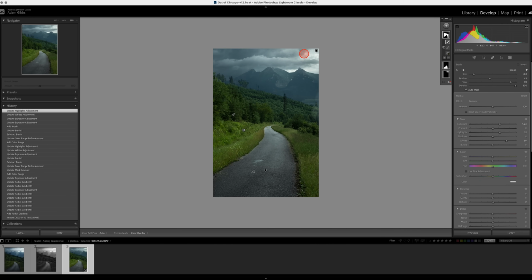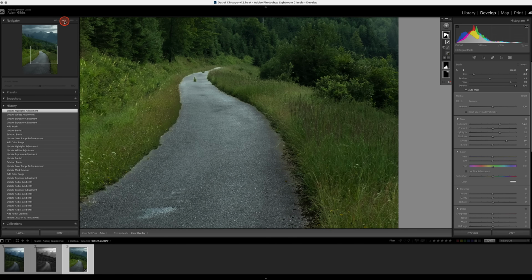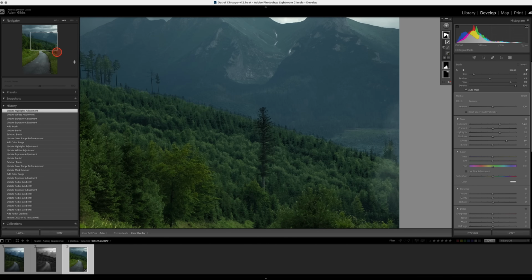Okay, lastly, we want to deal with the background here, because if we zoom in, you can see that the transition here looks absolutely horrible. And I just noticed that Andre has some, looks like there's some water drops on here, so we're going to have to deal with those at some point as well.